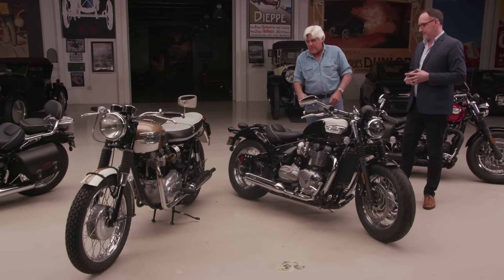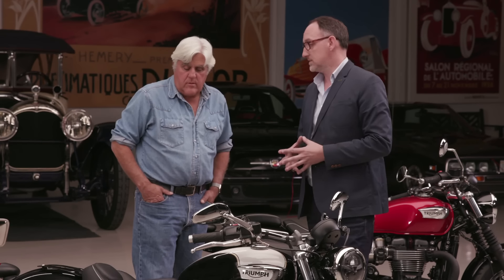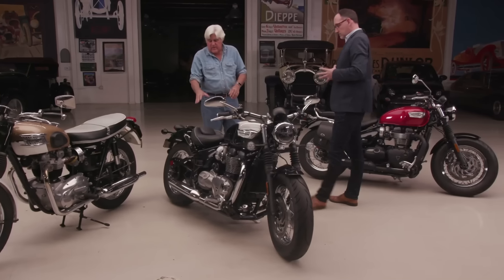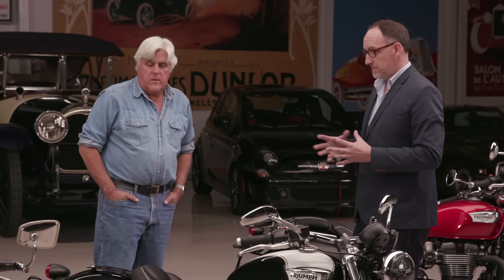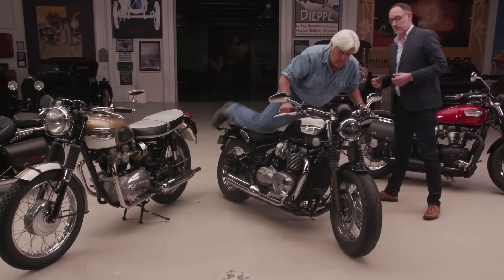It's great looking. What colors does this come in? We have this one here, which is a premium color with hand-painted coach lines. The coach line also runs along the underside of the tank. We have a jet black one and then we have the Morello color. These are all basically the same bike. This one has saddle bags, which are really easy to remove — you can take off the passenger seat and the grab rest to give a much more stripped-back look.